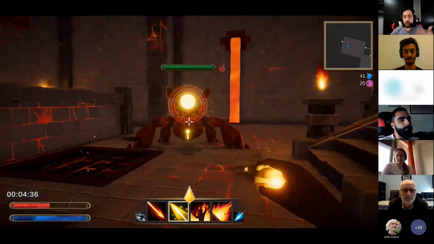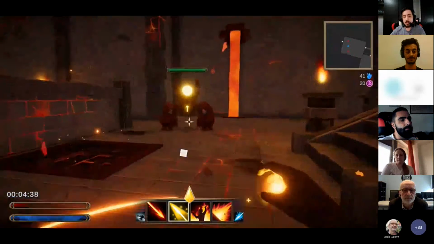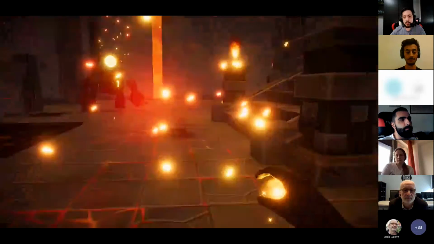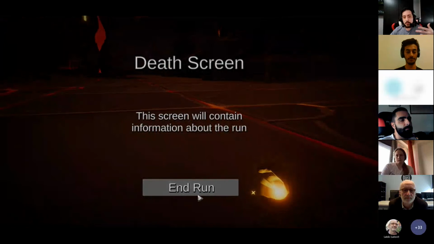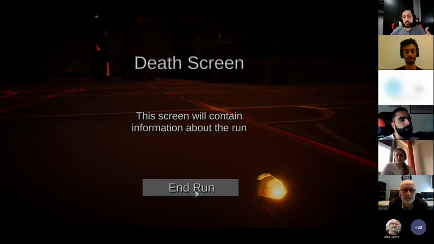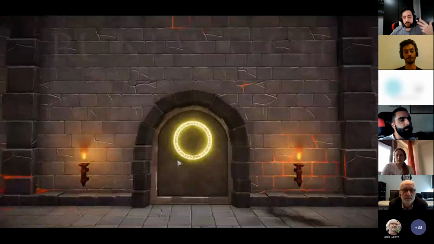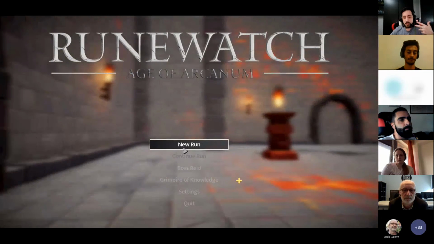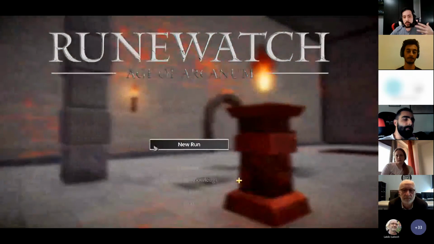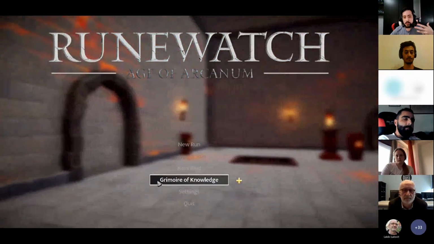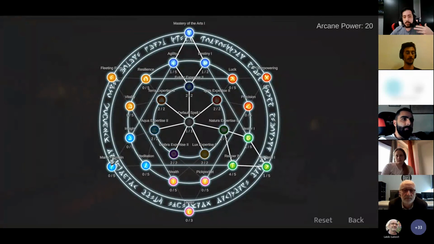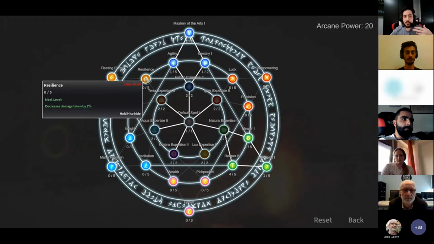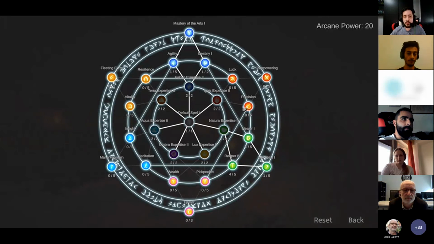Since this is a roguelite game, it means that when you die, you lose the progress you had on that game. So, for example, if you die right here, next time we must begin from the start of the dungeon again. But there is an element of permanent upgrade we can get. When you kill enemies, we get our currency called arcane runes, and after we die, we can spend these arcane runes in this skill tree to get better spells and better passives, for example.